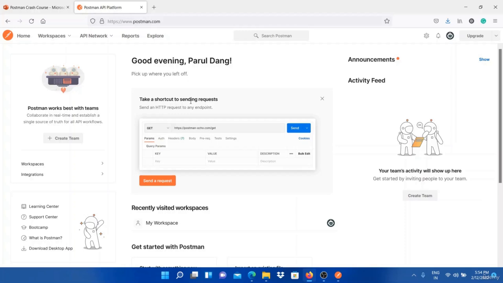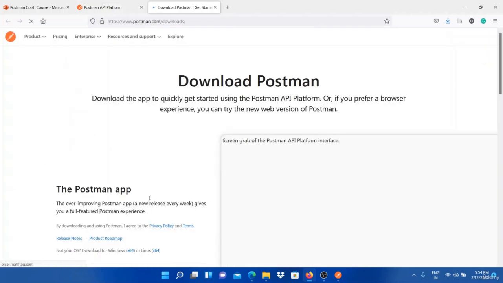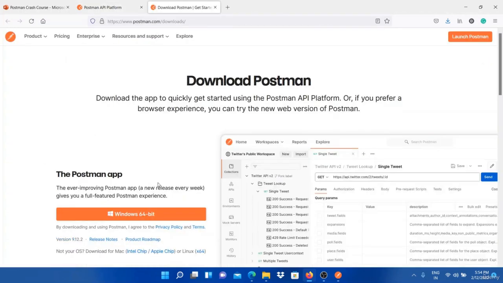For both, you need to visit this website www.postman.com, where you will get all the same options to interact with Postman that you would get in its software. You can also click on this link, download desktop app, and a new tab should open, which will automatically detect the settings of your system and will give you a download option. Since I am using Windows, I am getting a download option for Windows.